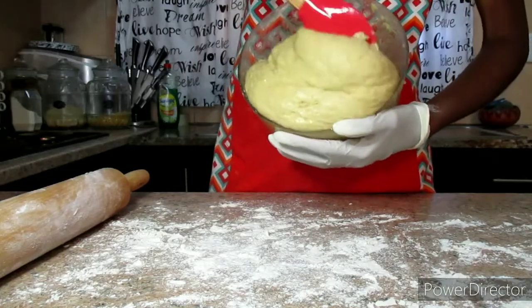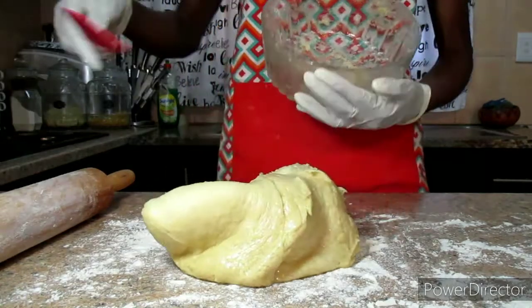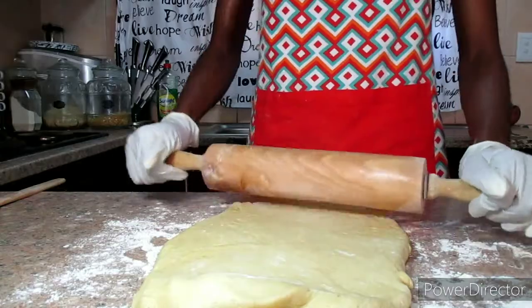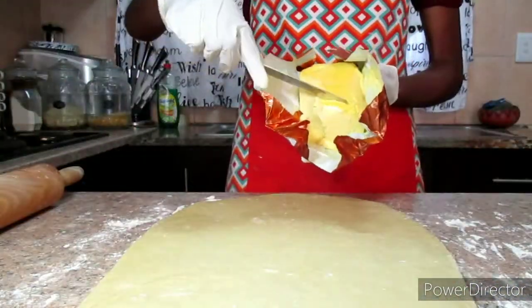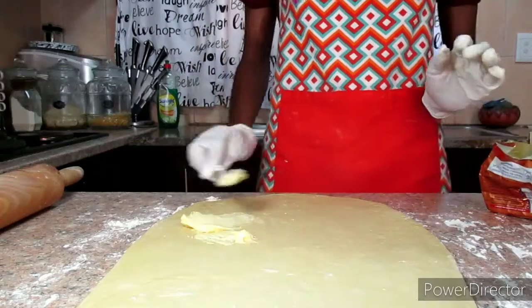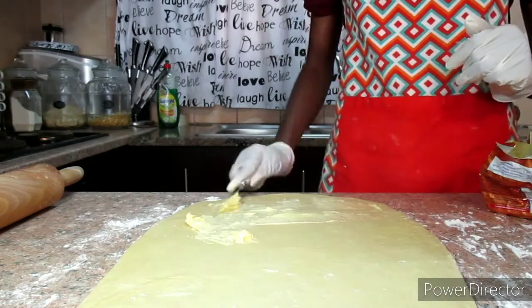Now I'm going to place the dough on a clean dusted surface. I've also dusted my rolling pin. So I'm just going to place it there and just roll it into a rectangle shape. After rolling it in a nice rectangle shape, we're going to go ahead and take around about 6 tablespoons of softened butter. So the butter should be soft, and then we're just going to spread it on our dough.